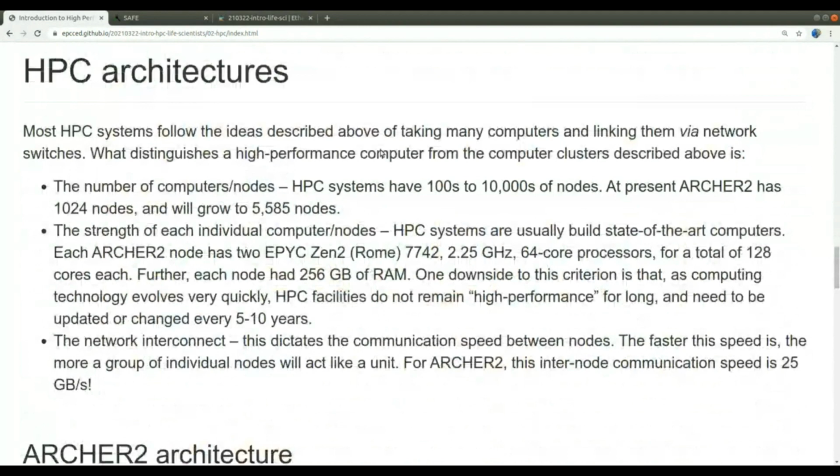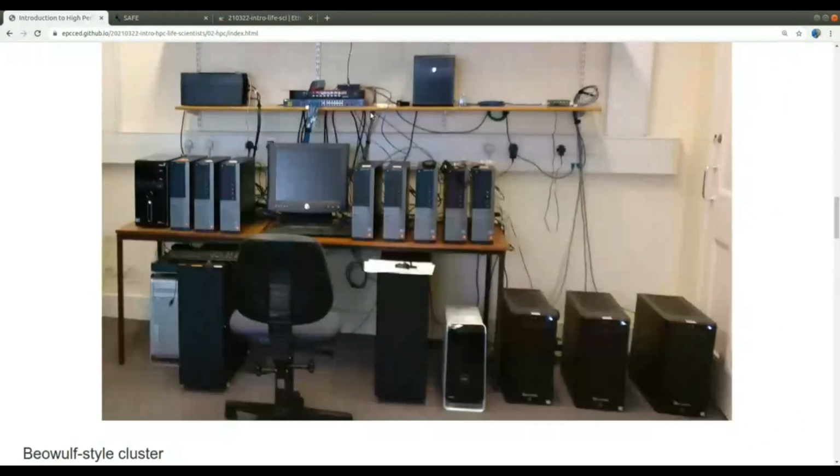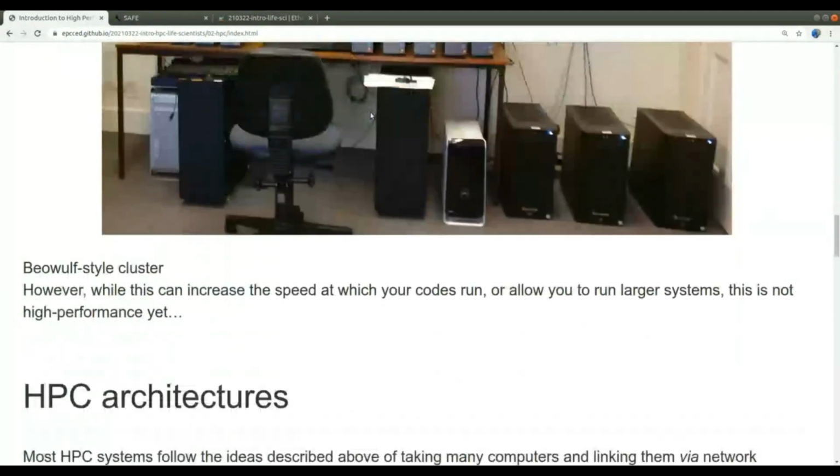And I know for a fact that on this picture, the network interconnect is a 1 gigabit interconnect, which is really good. I think you can buy one for about 50 pounds, which is probably about $60, $65 US dollars.